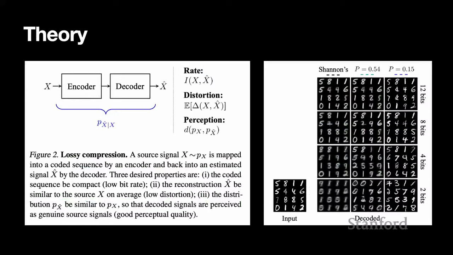And this is another example from this paper. So you have some rate definition. Don't worry about the symbols. Your rate is some function of x, x hat. You have some distortion, which is the expected value of, we have been looking at D as the symbol for distortion. Now you also model perception, and the way you model perception is some distance between the probability distributions of your original and reconstructed. Because at the end of the day, perception is some measurement on the probability distribution. And now instead of doing just R plus lambda D, you would play with these three parameters. So not just trade off two, but play with three, right?